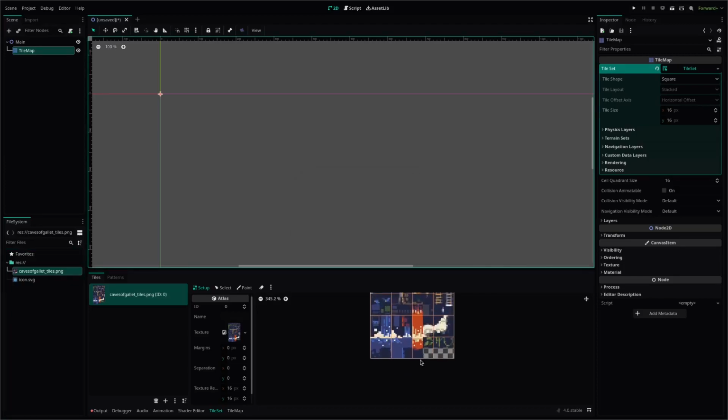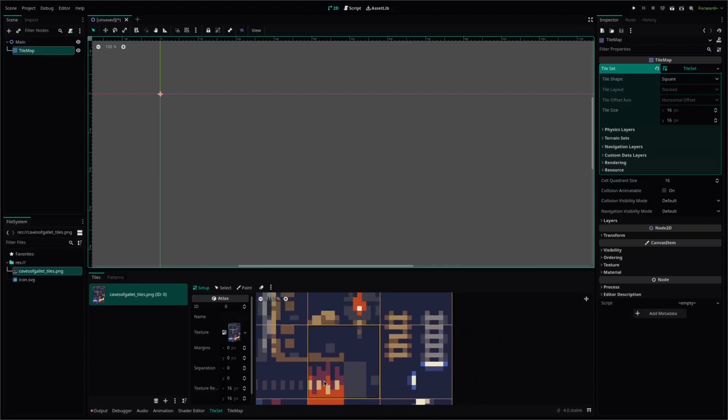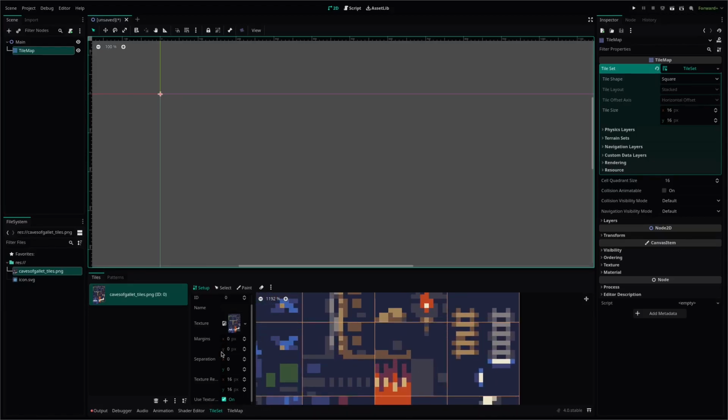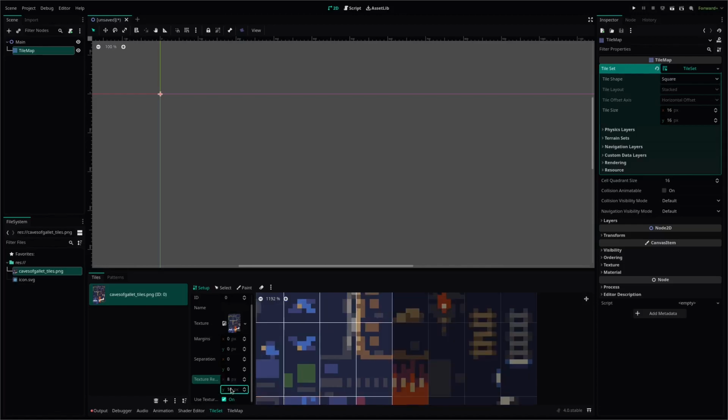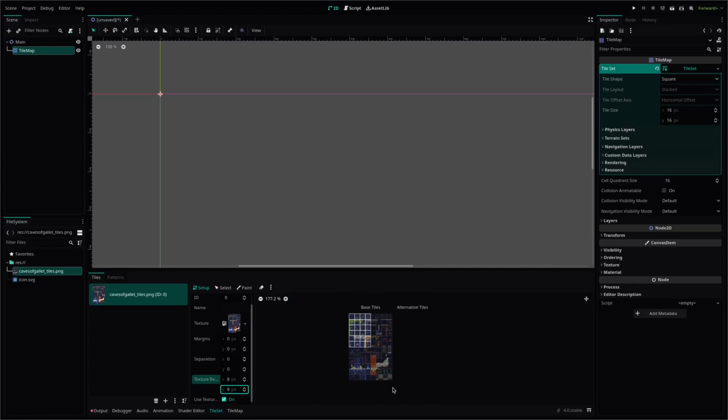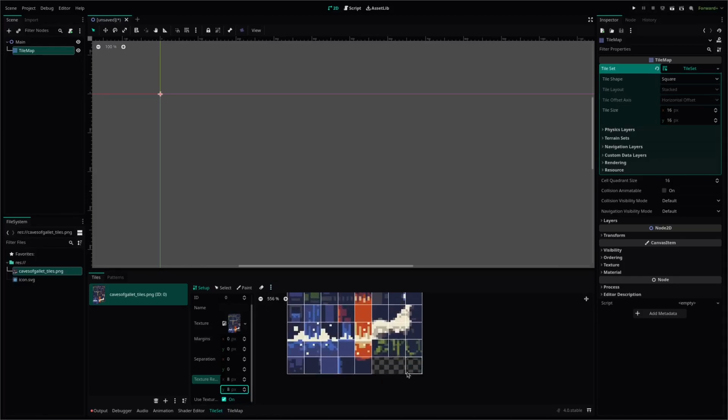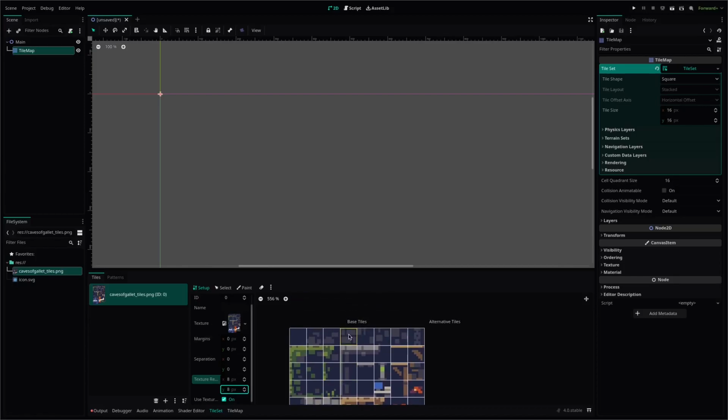If we click on yes, we can see that they are not arranged properly, so we have to change this a bit. We're gonna have to do 8 by 8, and let's click on this and create tiles automatically. So this will create all the necessary tiles.